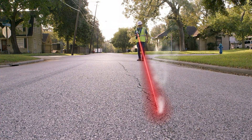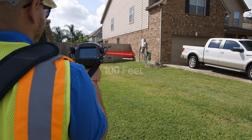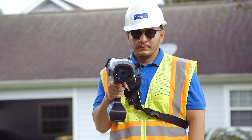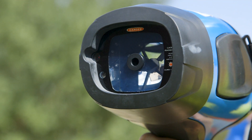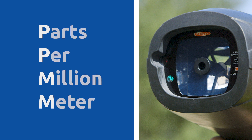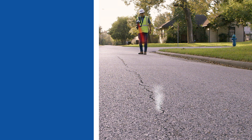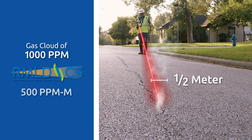To detect leaks, some of the laser light is reflected by the background surface back to the detector. This reflected light is collected and converted to an electrical signal that carries the information needed to deduce the methane concentration. With a normal background such as brick, concrete or grass, the laser has a maximum distance of up to 100 feet. The laser light beam width is about 22 inches at 100 feet. The laser light is selective to methane only, so it won't register a false alarm on other hydrocarbons or water. This signal is processed so that methane concentrations can be reported in parts per million meter, or PPM-M. PPM-M is the methane concentration times the width of the plume, while PPM measures absolute concentration. For example, if the leak creates a gas cloud of 1000 PPM and is about 1.5 meters in width, the RMLD-CS will read 500 PPM-M, while conventional methods would read 1000 PPM.